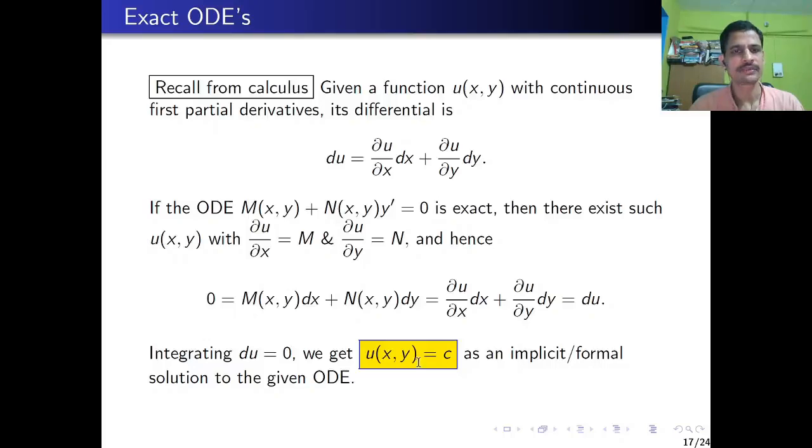That means if we can determine for our exact ODE the u(x,y), then just u(x,y) is equal to c is the solution. But what are the steps involved? First of all, to determine whether our given function is exact. If it is exact, then what is the u function that makes it exact, and then once you get the u function, then you know the solution, namely u(x,y) equal to c is the solution. So we'll discuss all these steps.